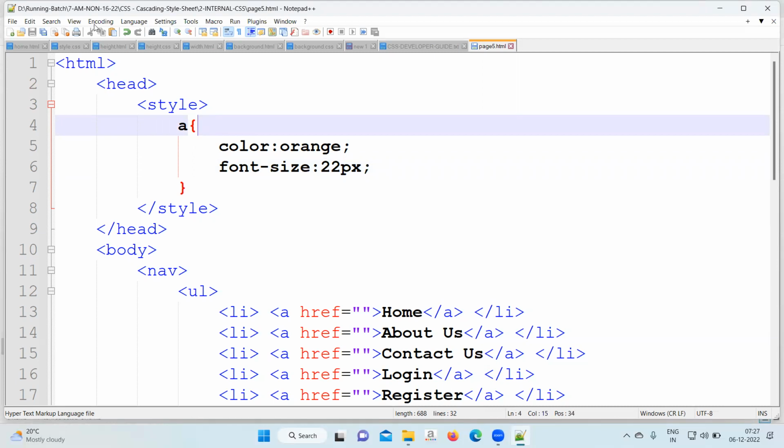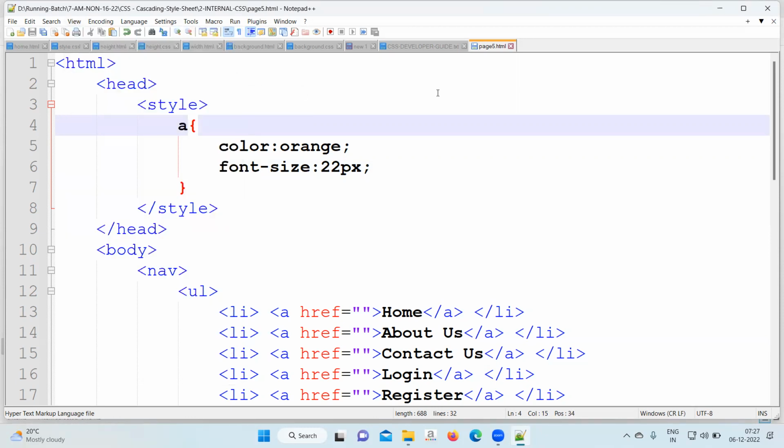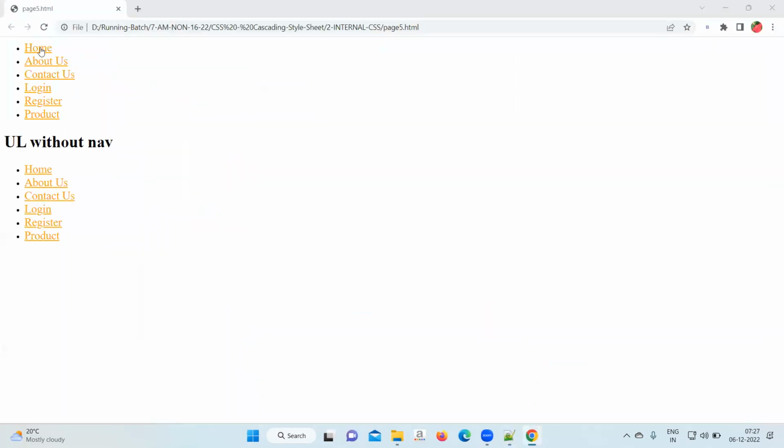So let me run this file and understand whether it is happening or not. You can see orange happened, font size 22.